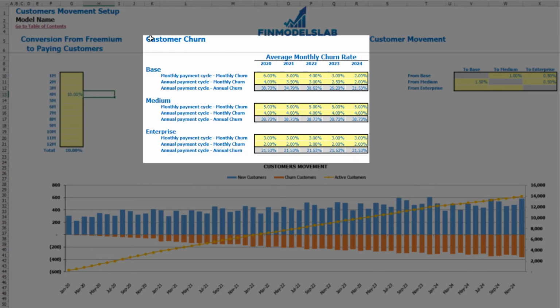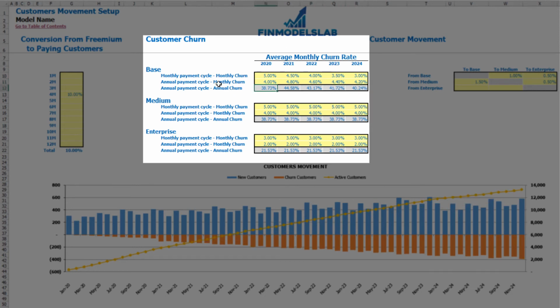So the next setup is customer churn. You have 3 offerings, which are base, medium and enterprise by default. And you should input the monthly churn rate by year, for the monthly payment cycle and for the annual payment cycle. Let's say it's 5, 4.5, 4, 3.5 and 3% for the monthly payment cycle, and for the annual payment cycle it can be 4, 4.8, 4.6, 4.4, 4.2%.